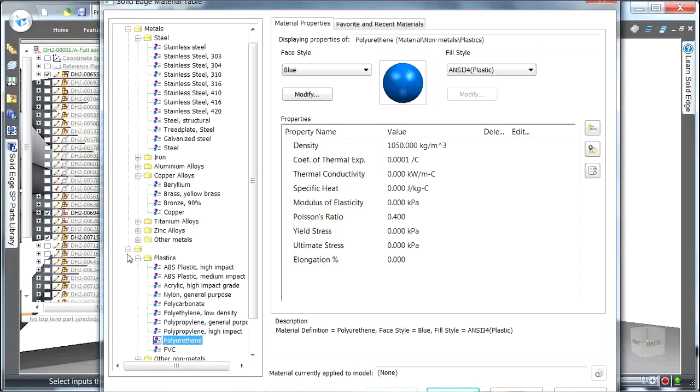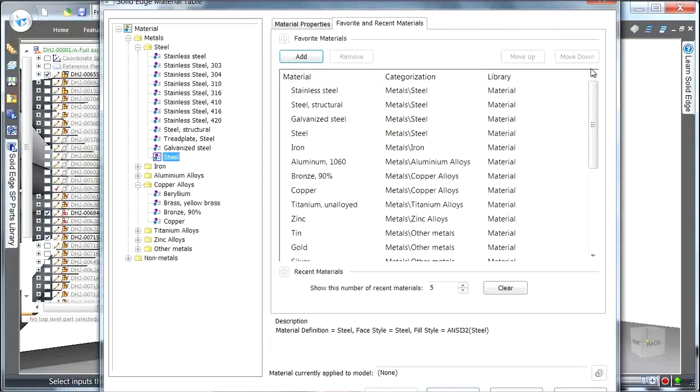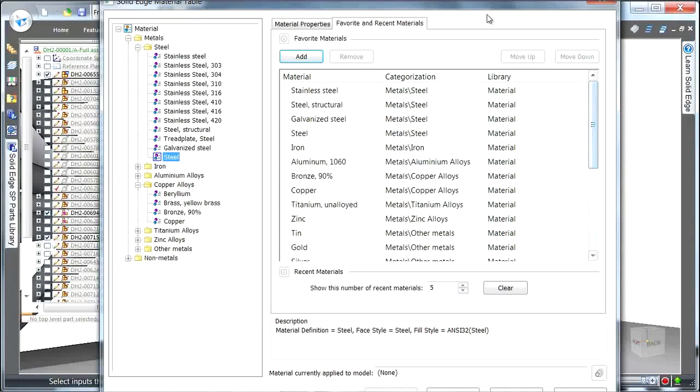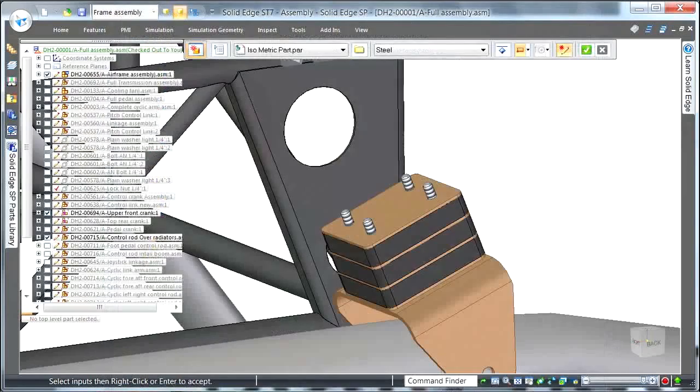So once you go in to have a look at the details, on the right-hand side, that's all your physical properties very clearly shown, along with that sphere, so you can clearly see what the appearance is of that material. So it's all linked together, all comes together in ST7. On the right-hand side, that favorite and recent materials tab, so that's just your common materials that you use inside the company. You can set that up, and that's actually what becomes that drop-down list that you saw initially. So we'll choose the material, and we'll set this up, and we'll come back to this in a second.